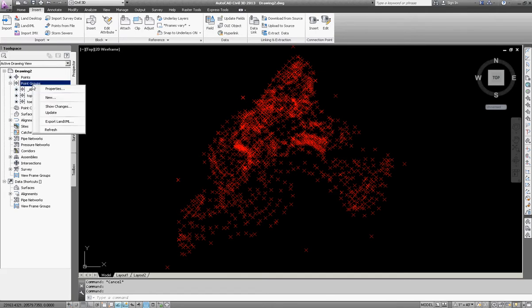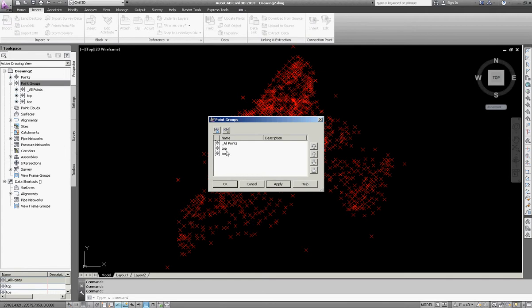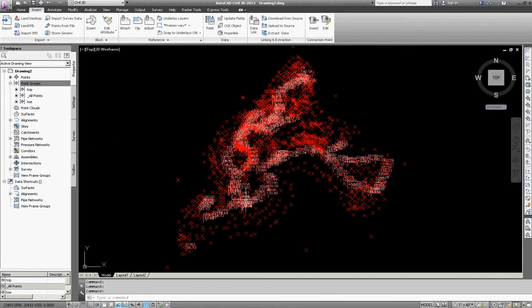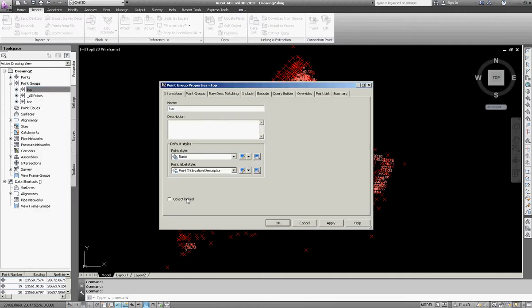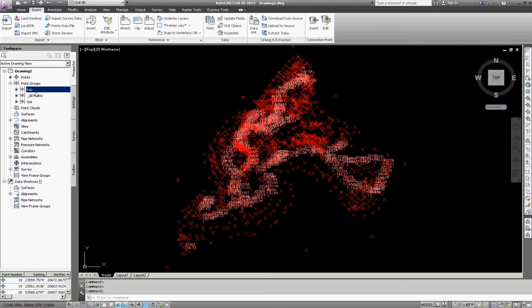Now if I go back in here to the point group properties and I move all points down 1, so the top group is at the top of the list, I click OK, and all of a sudden you'll see that the descriptions and the point numbers and elevations are back, because the top has properties that do have that label style.